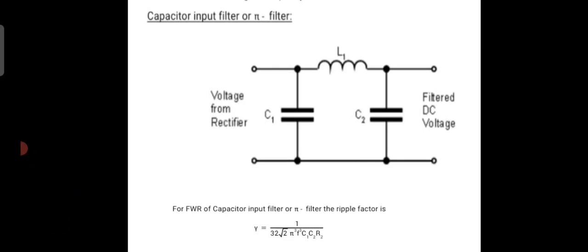I think you had been understood about a rectifying filter circuit. Finally, our aim is to remove the AC signal in the rectifier output signal. By using a filtering circuit, we are going to remove the AC component in the output of a rectifier, giving only a pure DC signal taken across a load resistance.